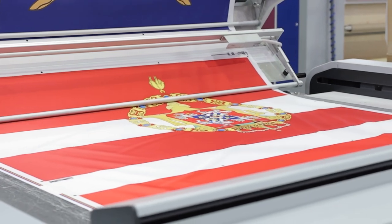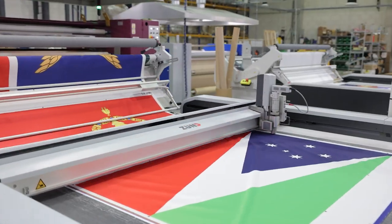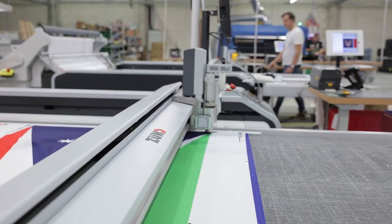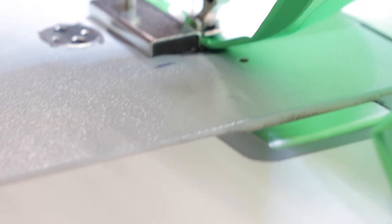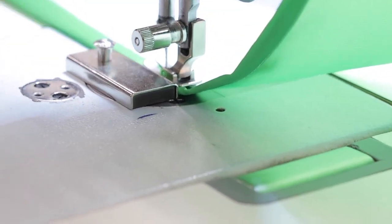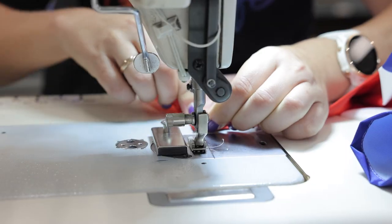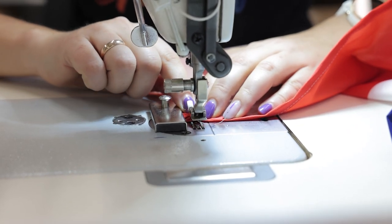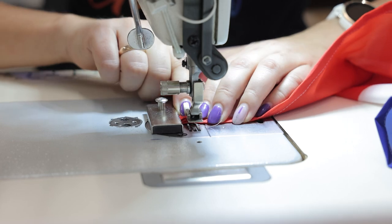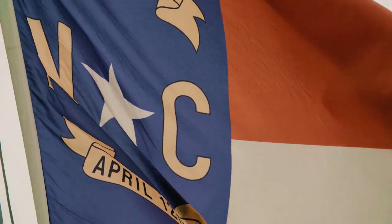That transfer paper is then cut and processed through a heat press machine which transfers the ink onto the flag fabric. Here you can see the final flag emerge from the heat transfer machine. This white sheet is then laid onto a cutting table where it is cut by blindingly fast machine cutters. Then the flag is tagged and prepared for the final step: sewing. The sewing team takes the single sheet of fabric and sews the sides of the flag. The hoist and edges are folded over, creating what is known as a double fold hem that will ensure the flag can stand up to being handled and waved around. Without these strengthened edges, the flags would quickly unravel as the edges of the polyester wires would be exposed.